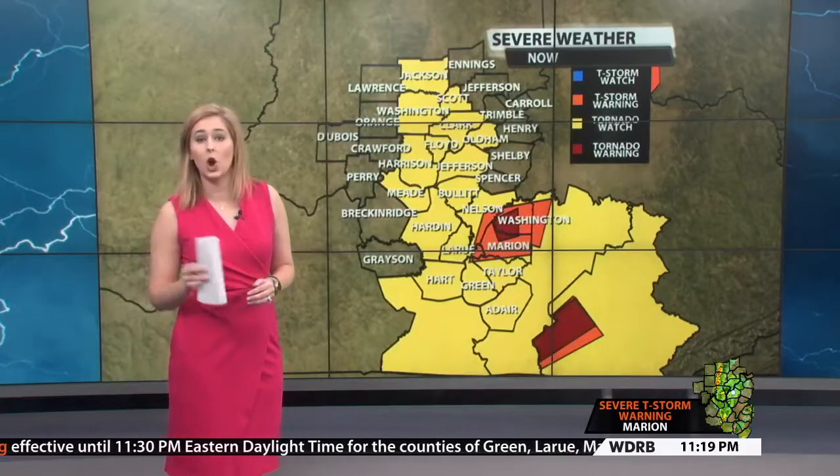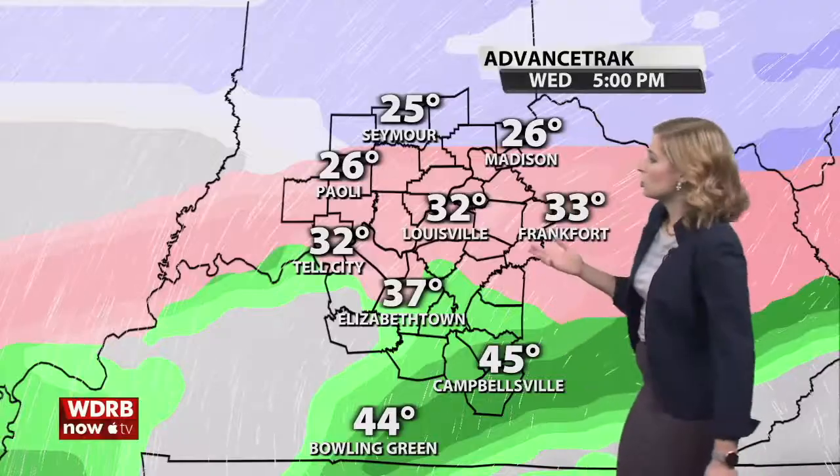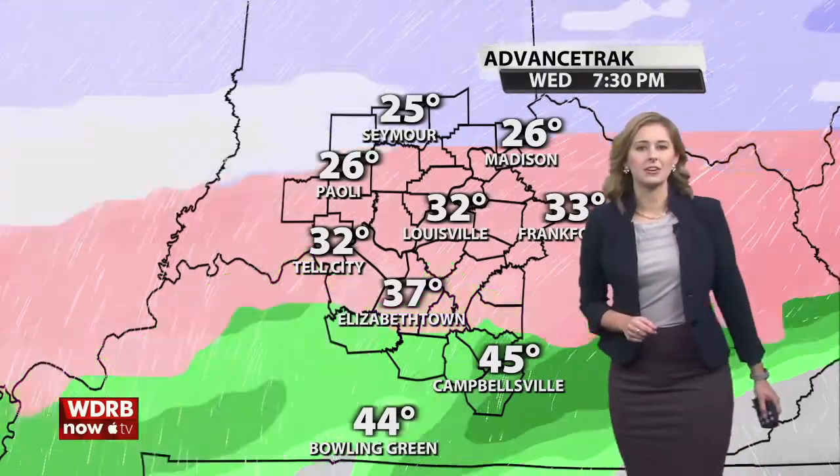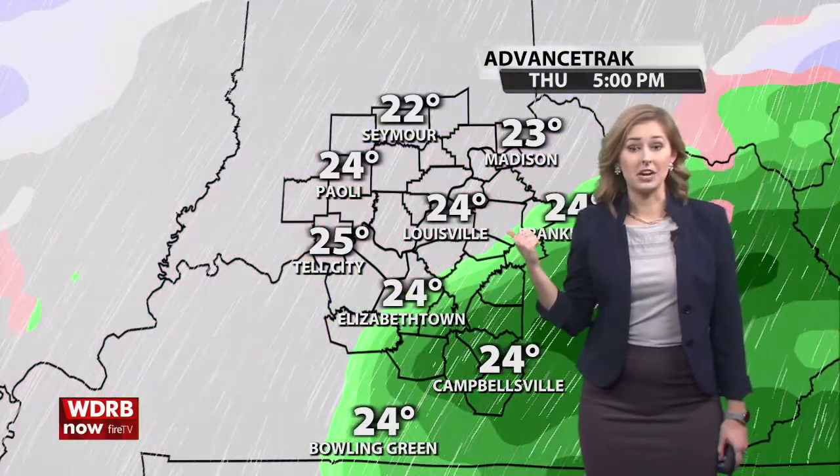Mobile homes were damaged, and a home with some roof damage as well. That's the kind of power these storms are packing. If it was 20 minutes of freezing rain, we can handle that. But if it's three hours of freezing rain or a day of freezing rain, that's the problem here.